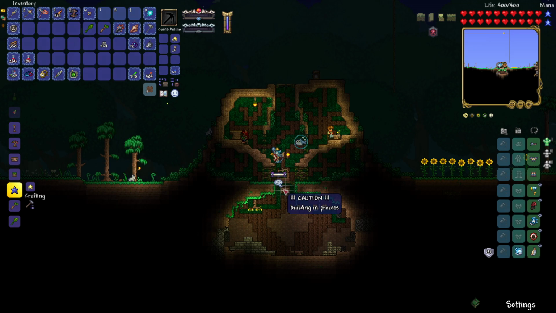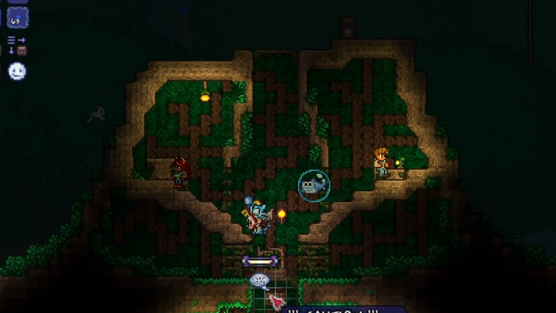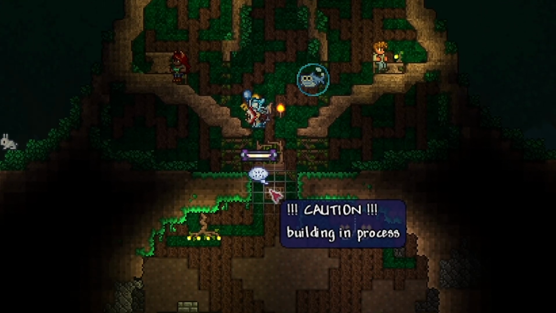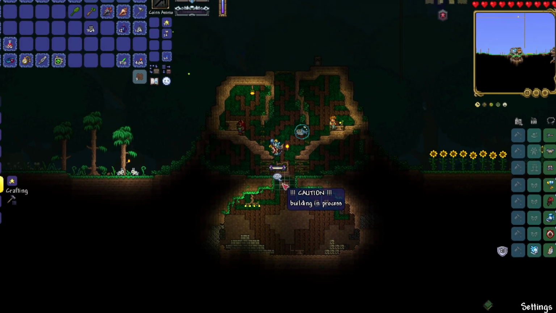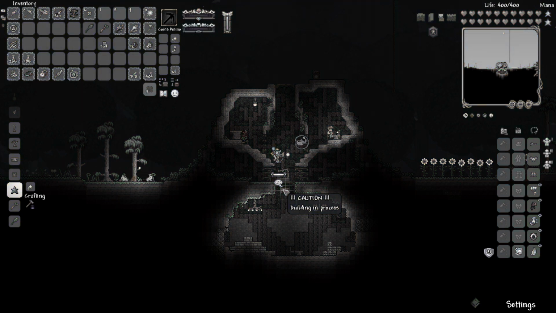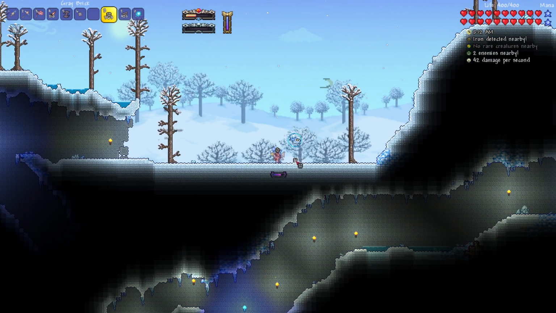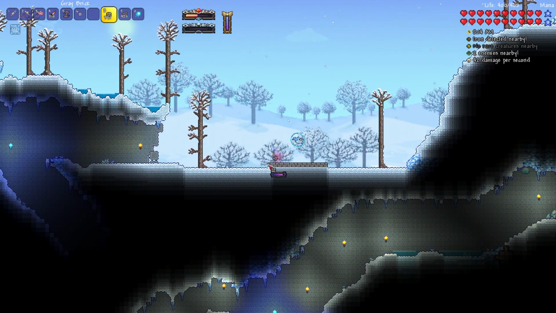I guess you can tell it was something like a tree stump, and I don't know what's the connection between this tree stump and a room below it, but I guess it is what it is. I'm just suck at building, you just have to face this fact. And then I went to the snow biome and continued this building streak.